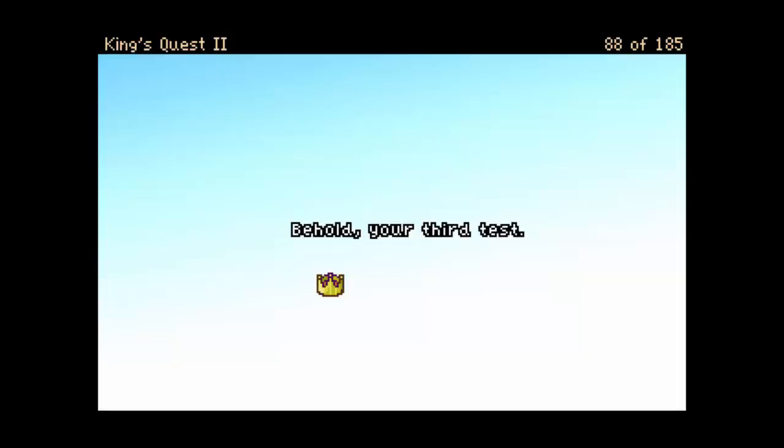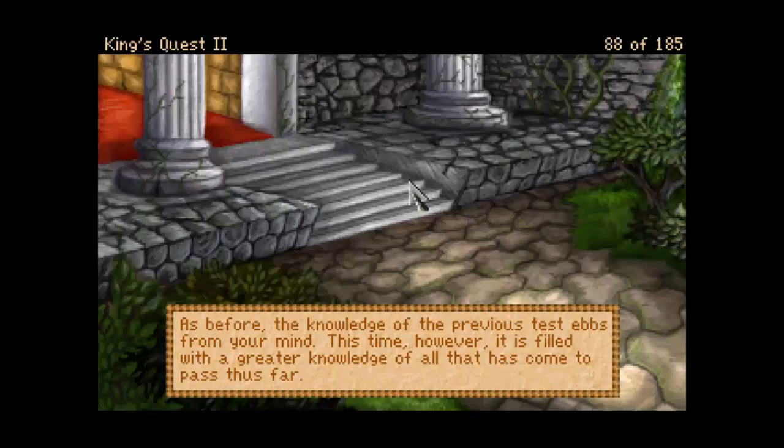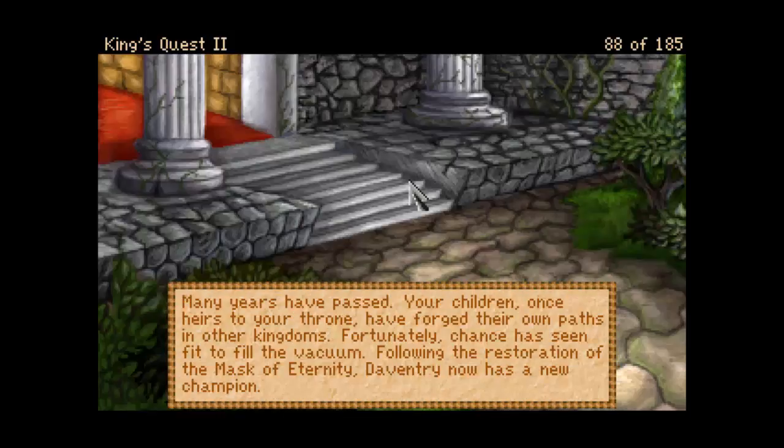Behold your third test. Once again, you feel yourself age. You are many years older now, though still, thankfully, King of Daventry. As before, the knowledge of the previous test ebbs from your mind. This time, however, it is filled with a greater knowledge of all that has come to pass thus far. Many years have passed. Your children, once heirs to your throne, have forged their own paths in other kingdoms. Fortunately, chance has seen fit to fill the vacuum. Following the restoration of the Mask of Eternity, Daventry now has a new champion.